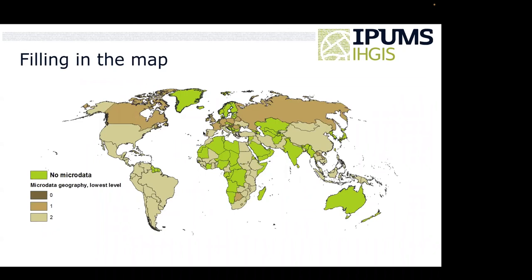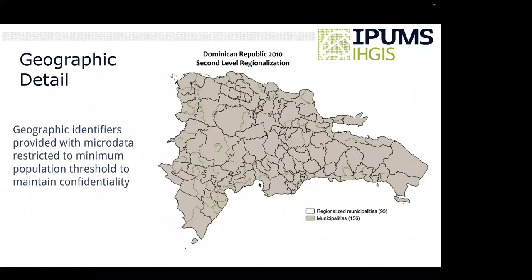We also have some countries where the microdata geography is quite coarse. You can see the countries in the darker colors here where we might have just basically state level identifiers in the microdata. And we can often get much finer geographic detail in the aggregate data. That is true even in the cases where we have second level or county equivalent data in the microdata. Our agreements with those countries typically stipulate that we can't provide geographic identifiers for units that have a population lower than a certain threshold.